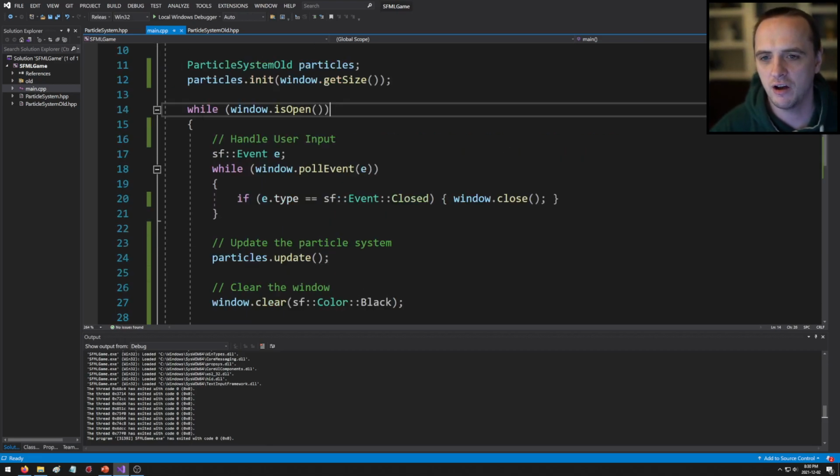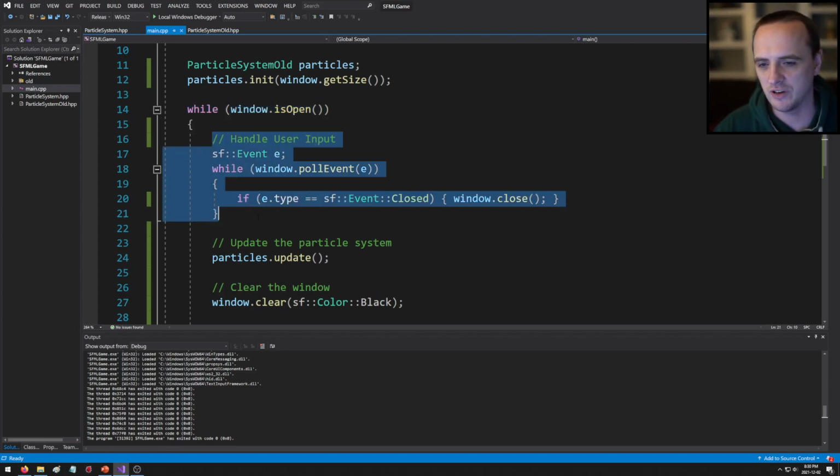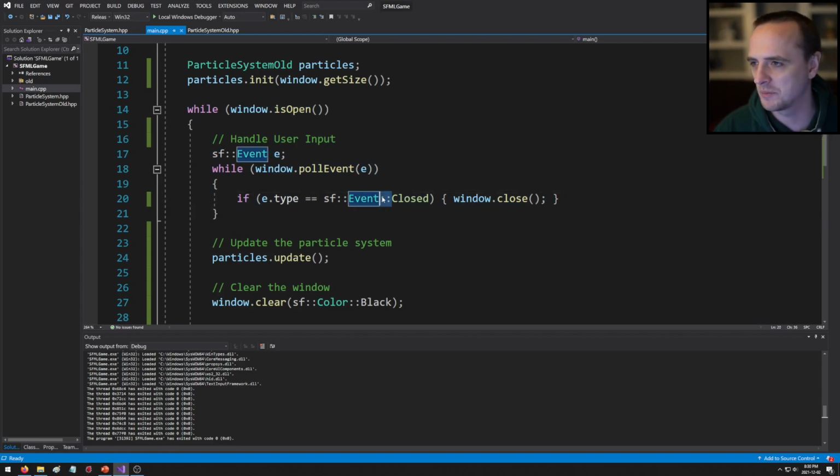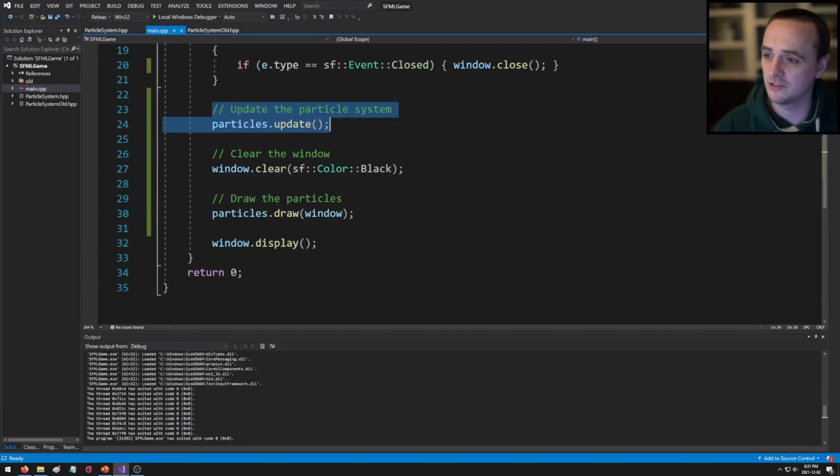Then all I do is have a main loop, which for every frame of the game does something. So I have very simple user input, which just says what happens when the window is closed. Then I'm going to call the update function on the particle system to update the movement or the physics of the particles.